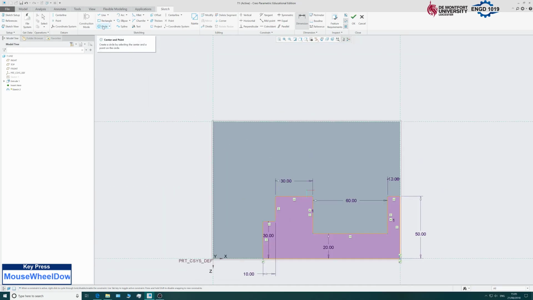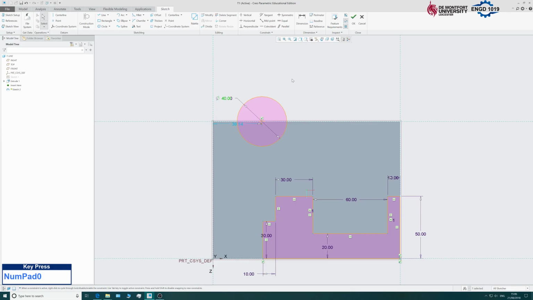So this time what I'm going to use is the circle tool. So if I click on the circle tool, and actually I'm going to snap it along this line here. So we can see that it says a radius of 20. So I'm using the circle tool. And a radius of 20 means that the diameter of the circle is 40. So I'll just click that, press the middle mouse button and change this diameter to 40.